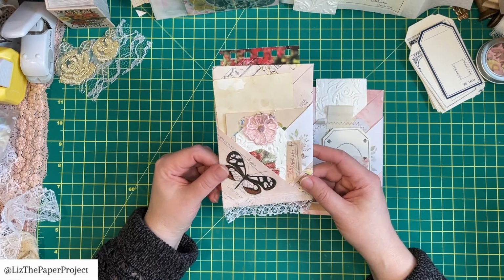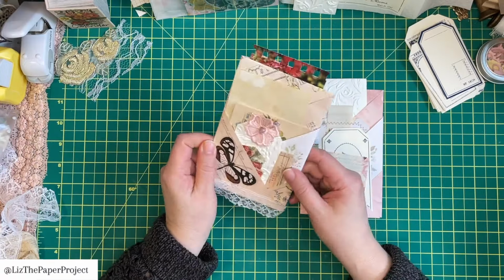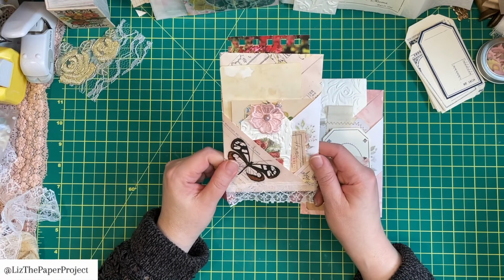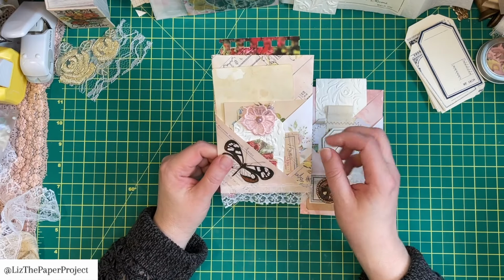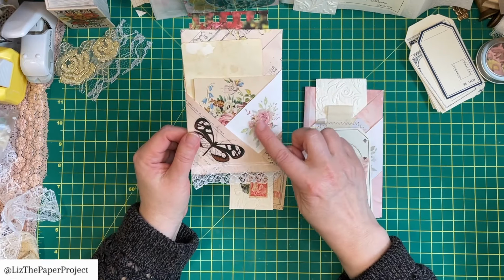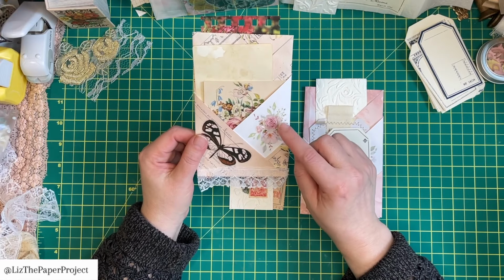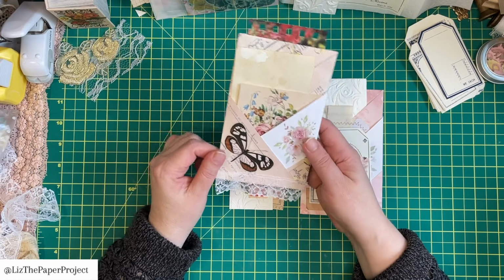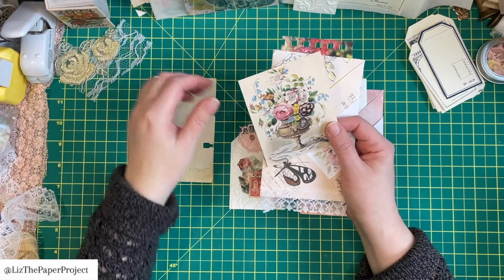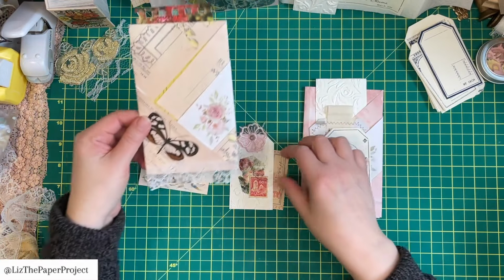So basically it's multi pockets. It's one sheet, and then you get to do all these different little places to hold ephemera. So I've got one of the stickers that I just showed you. Again, I mentioned the butterfly. And there's more ephemera that I've added to the pocket here.